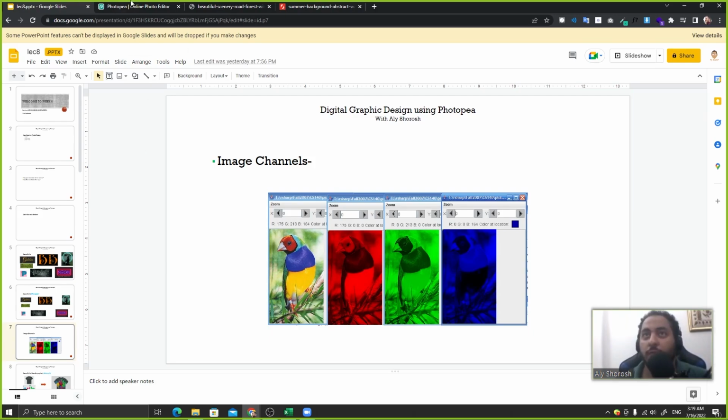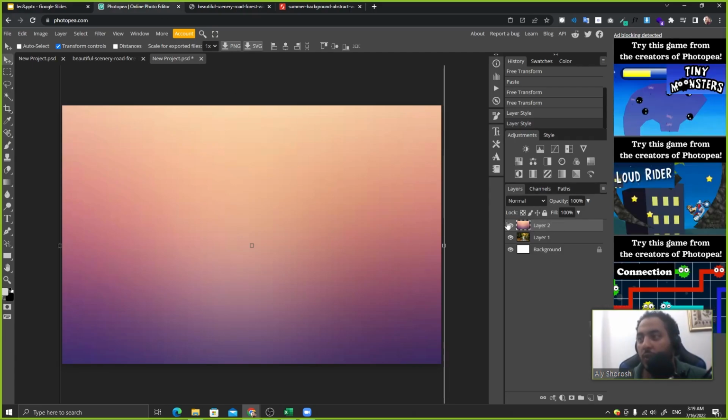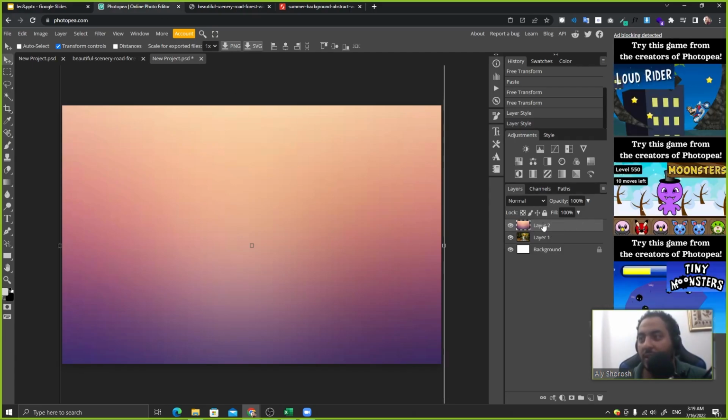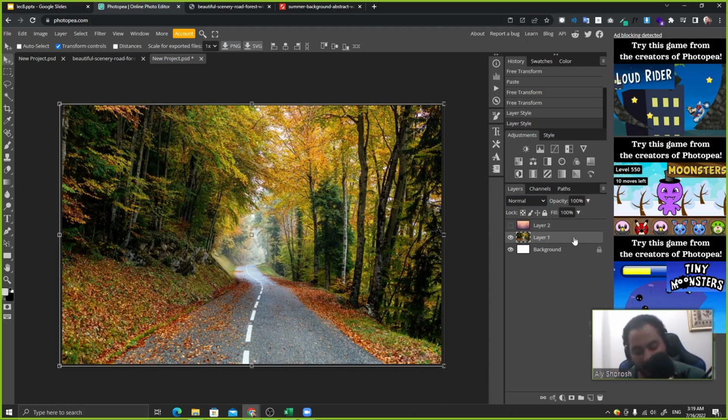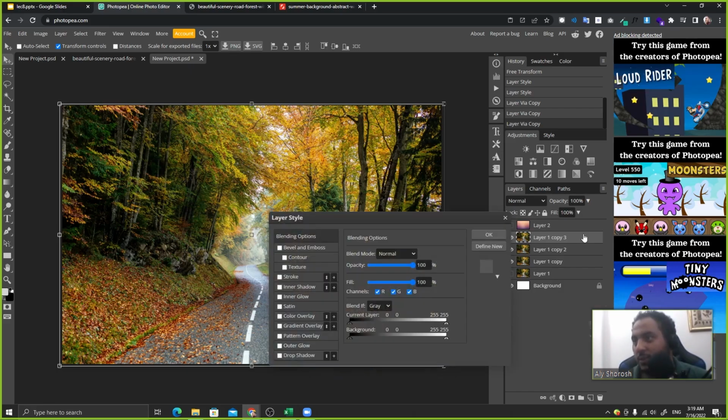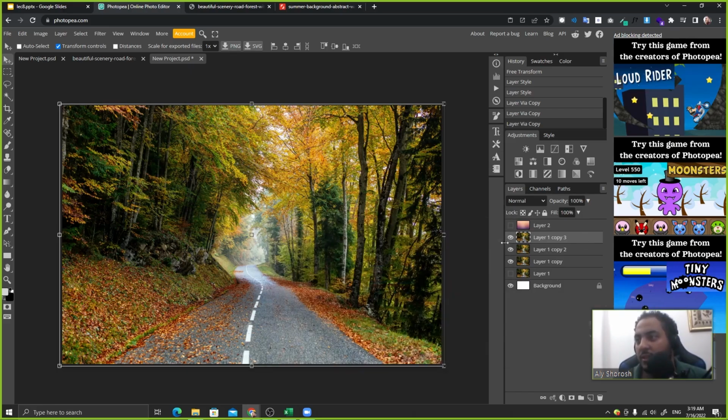So in Photopea, let's remove this and take this and duplicate it three times, for example, by clicking Control J. And let's hide this. Let's open the first, and let's hide all of this.